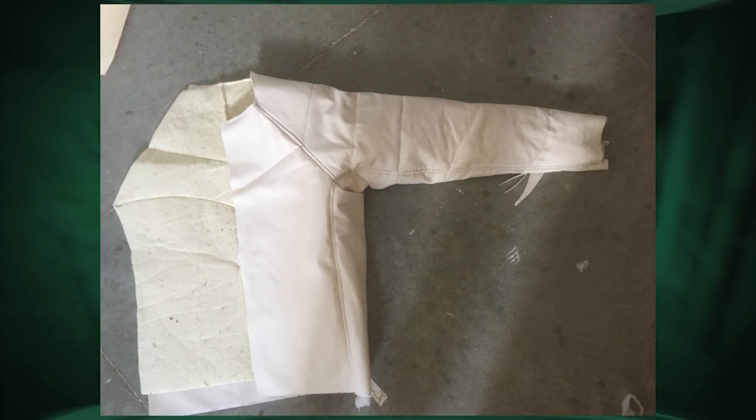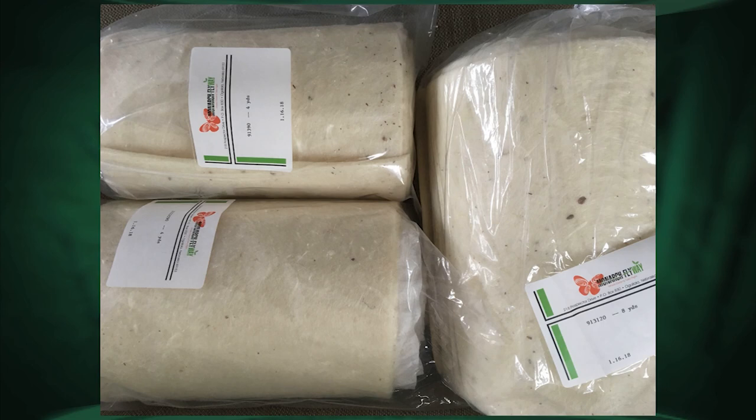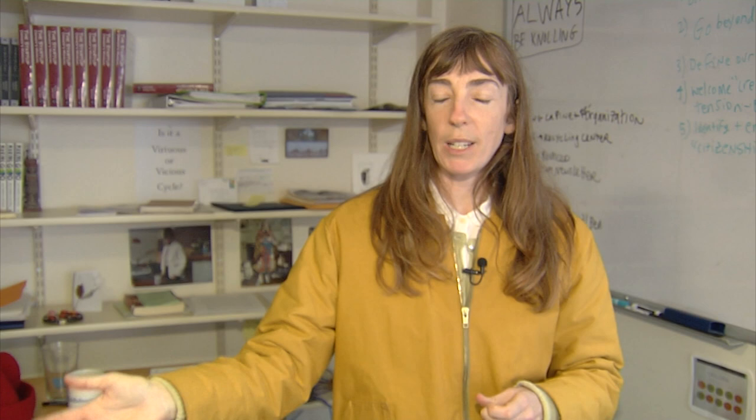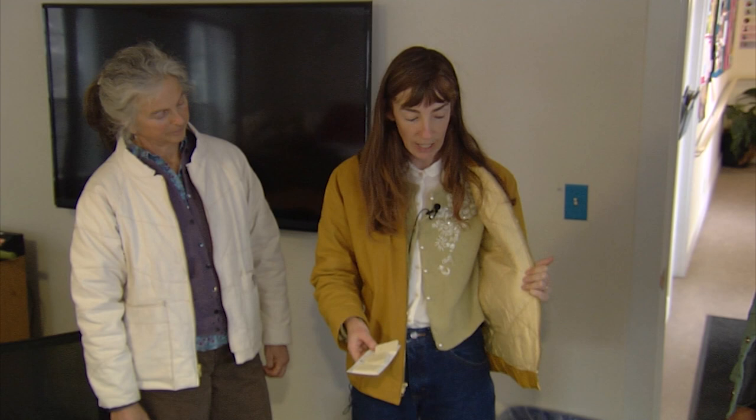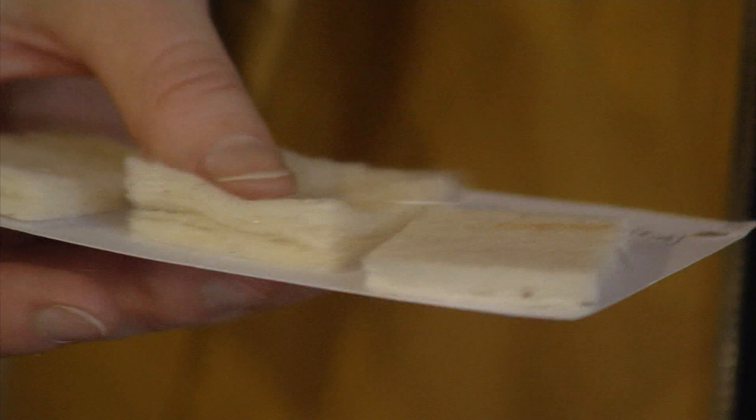After some testing, the company is pretty close to a design that can be produced on a larger scale. Most recently, they've also been able to start prototyping jackets using milkweed in a batting form — a material that comes in a roll, can be cut out, and inserted into a pattern. They've made different jackets to test and experiment with different materials. Kimberly and Susie are wearing jackets that actually have batting quilted to the inside — on one, on the inside layer, and on the other, on the outside.